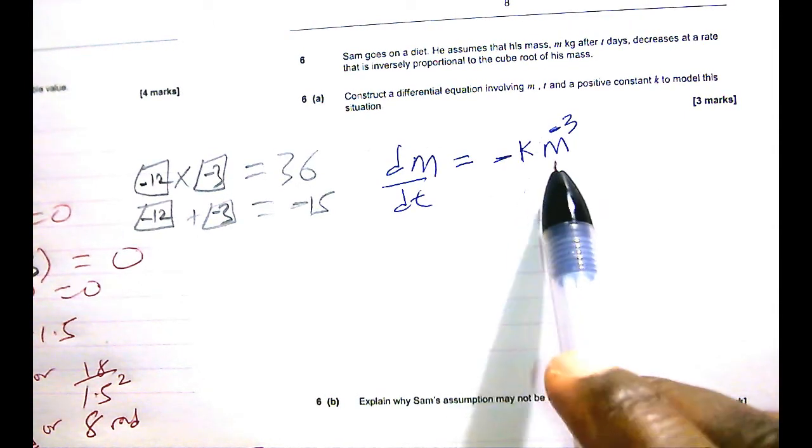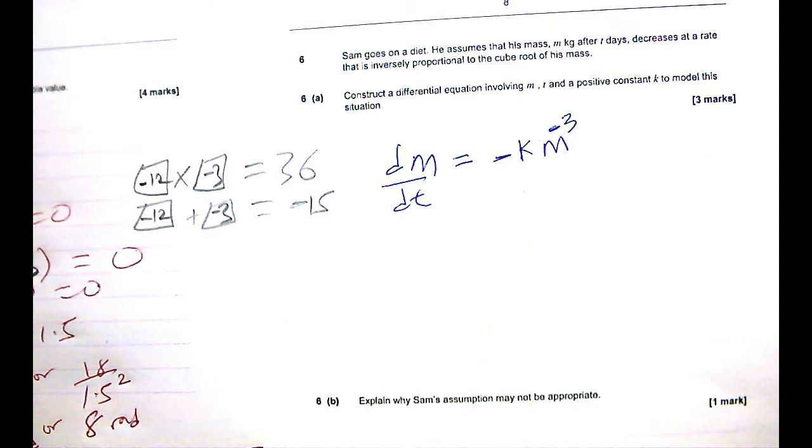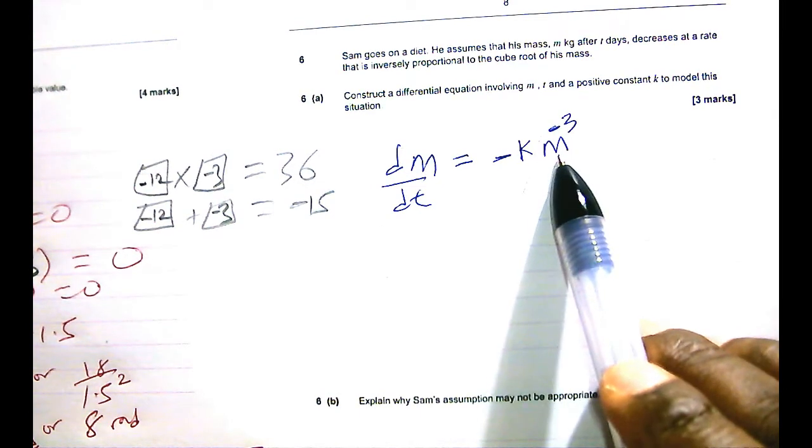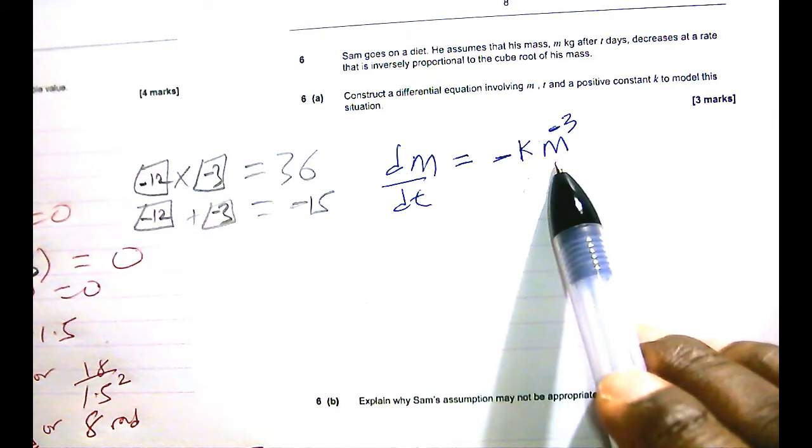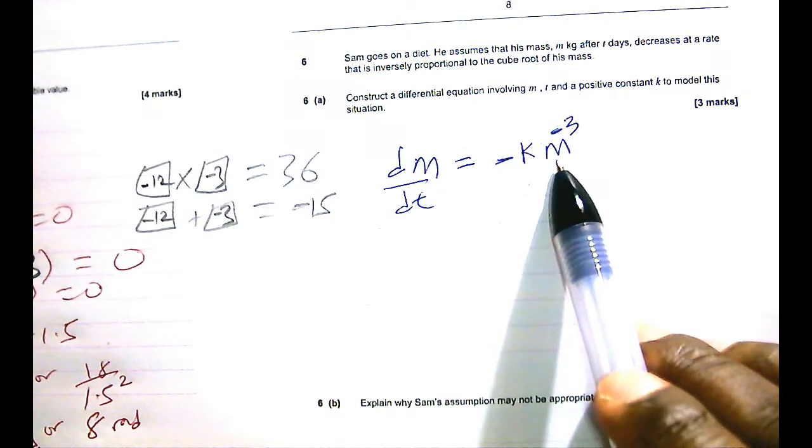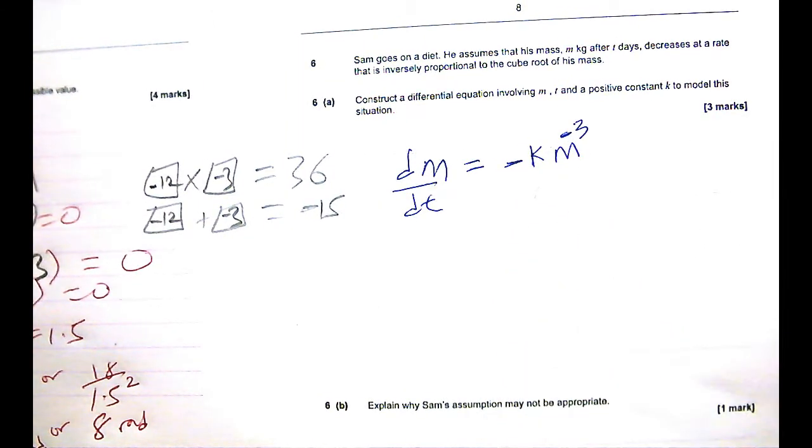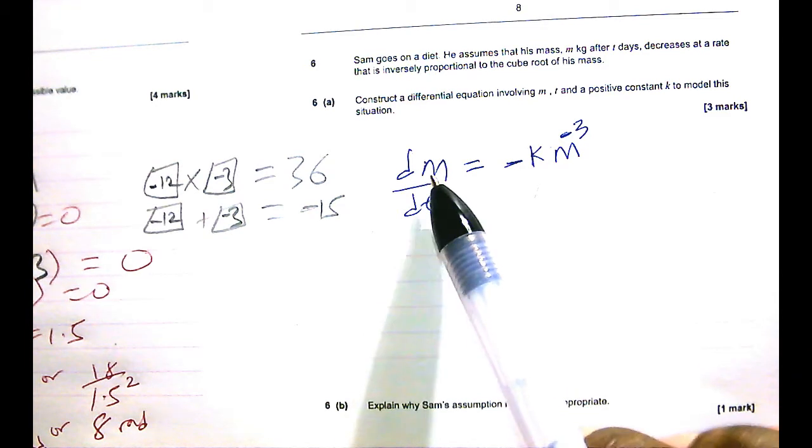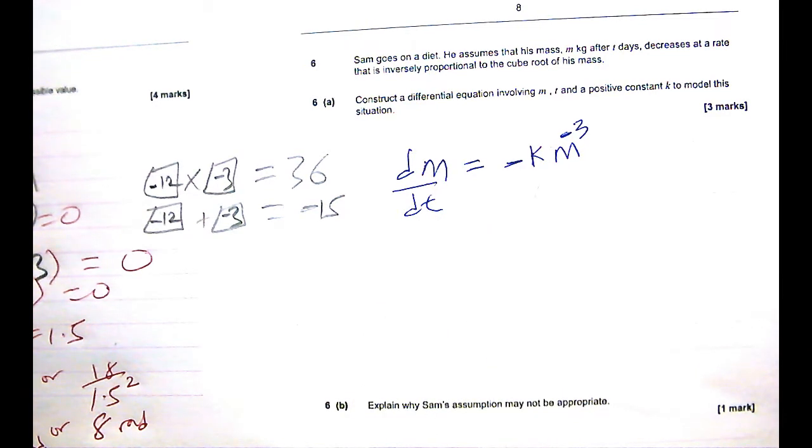Because with this sort of thing, it shows that his mass would continue to go down till it goes to zero. And when his mass is zero, dm/dt would be infinity, which is not appropriate. I mean, that's okay. So if mass goes so low, perhaps to zero, you have k over zero to the 1/3, which is infinity. Does that mean that dm/dt becomes infinite? No. So that's not possible. It's not appropriate.